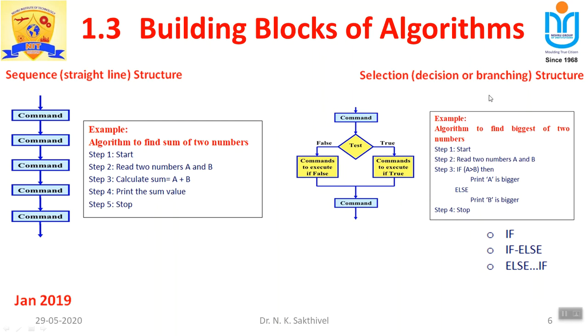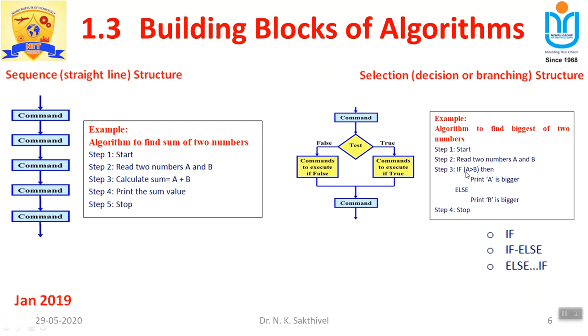And the other one is the selection structure. I already told you, selection means we have a choice. We can take a decision to execute either this part or that part. Like this, we can use the selection structure. See here, that is a condition. If the condition becomes true, one group executes; if the condition becomes false, another group executes, and like this it will go.